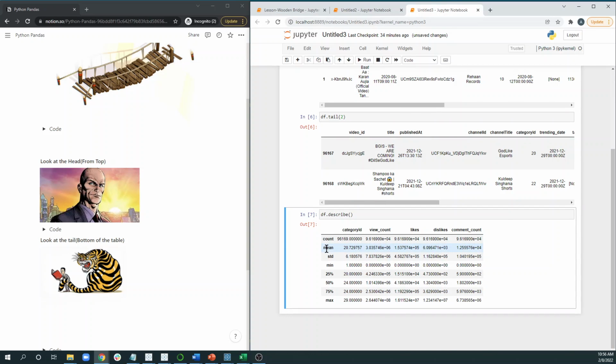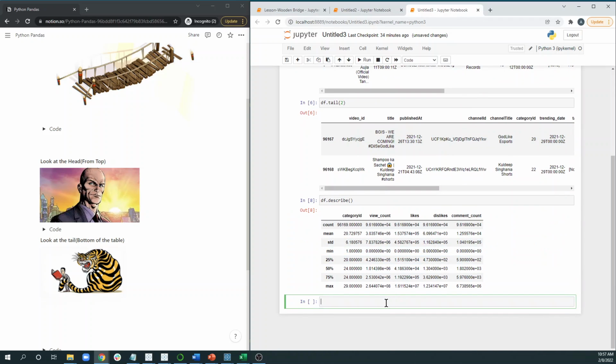Describe essentially gives you the mean, minimum, maximum, all the quartiles, 25%, 50%, 75%, essentially giving you a sense of what the mean and max of your data are. Also realize we only have the measures in here, which means the numbers. Okay, so we do df.describe.